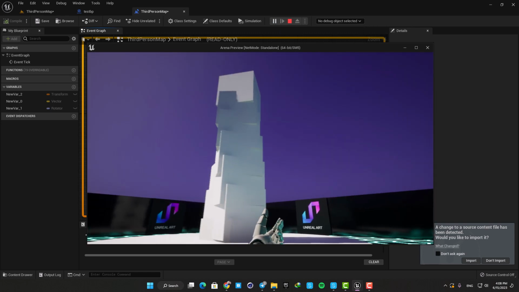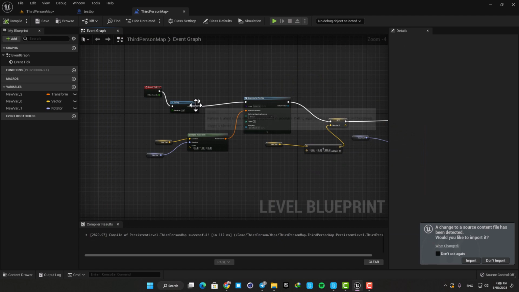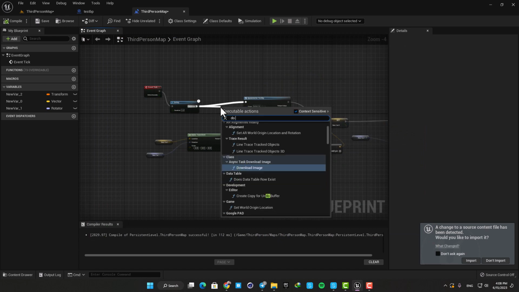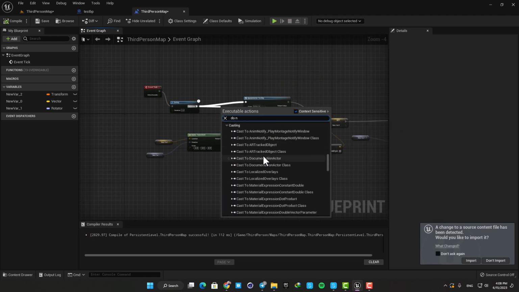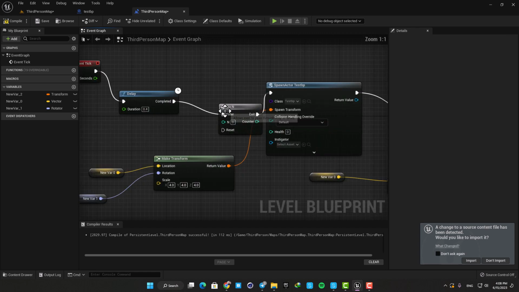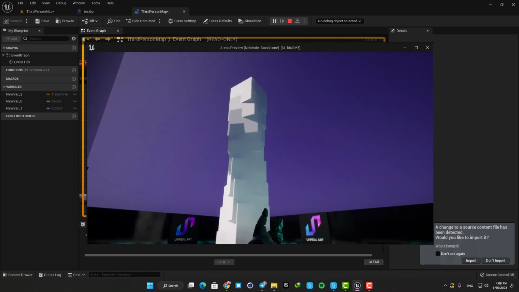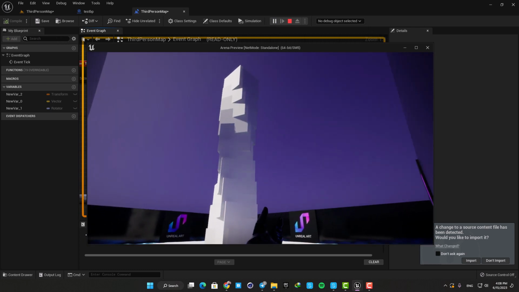but there is no limitation for the number of the cubes and it's doing it endlessly. If you want to set a limitation, all you need to do is adding a do n after the delay. Here you can set a number, and this way you can define how many times the blueprint should be spawned. Let's go with 10, and now you can see that it will do the process 10 times and then it will stop. Yeah, that concludes this video, and I hope you learned something new from the tutorial.